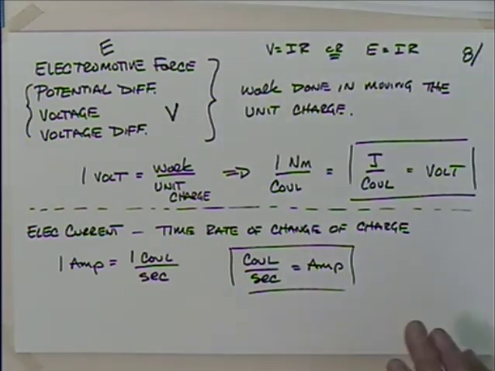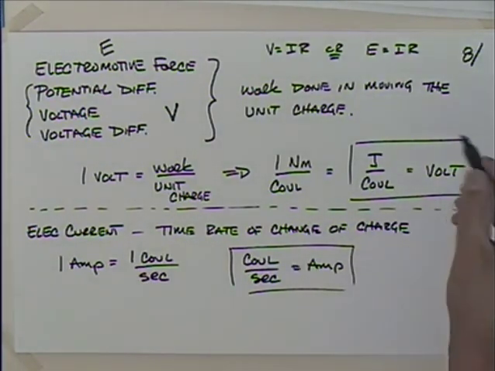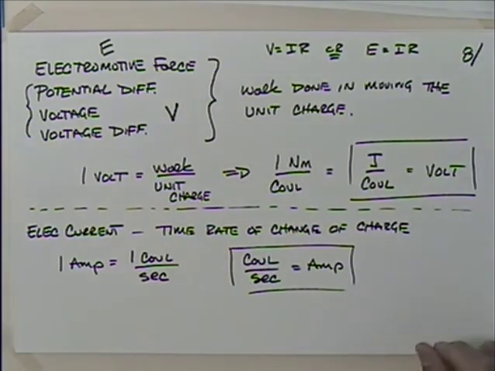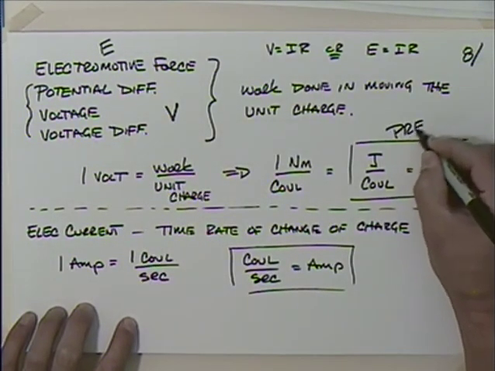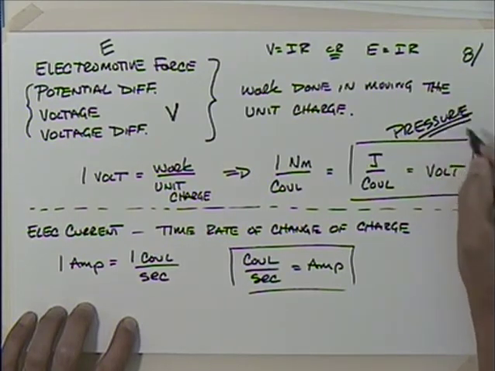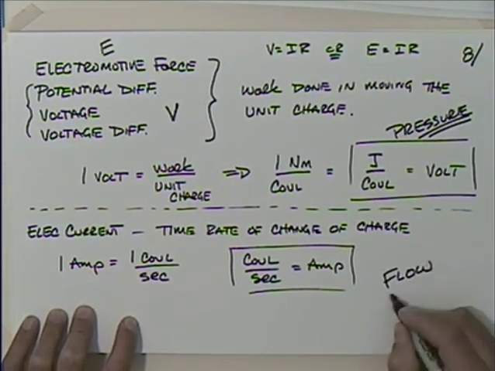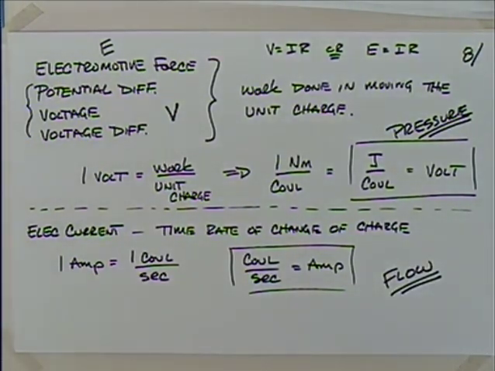Okay. Now, I've got these two here. We want to think of this in a garden hose analogy, if you will. Maybe you've heard this before. We think of this as a difference, as a pressure, and this as a flow. So can we have pressure without flow? Absolutely. If you look at the faucet in a kitchen or something like that, you have pressure behind that faucet without flow. It's not until you open the valve that you actually have flow. So you can have pressure without flow. If you look at the plug-in on a wall, you have pressure without flow. You don't have flow until you plug something into that receptacle or outlet.